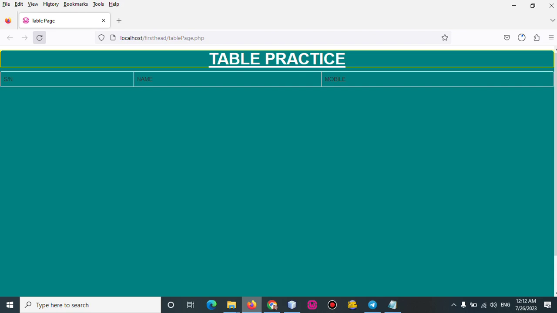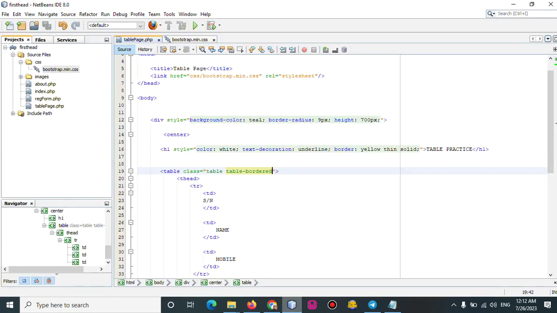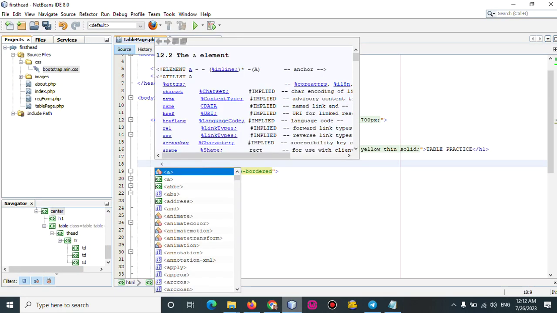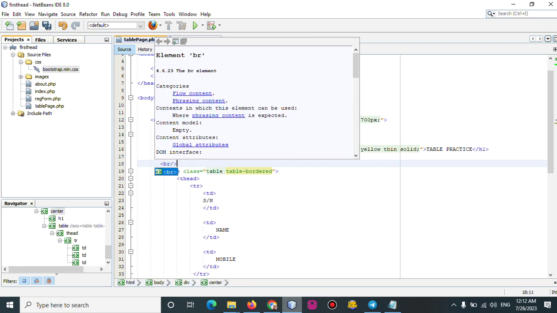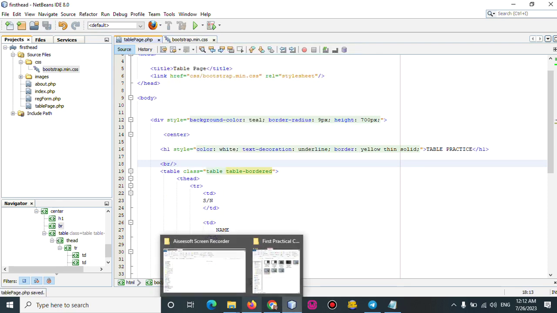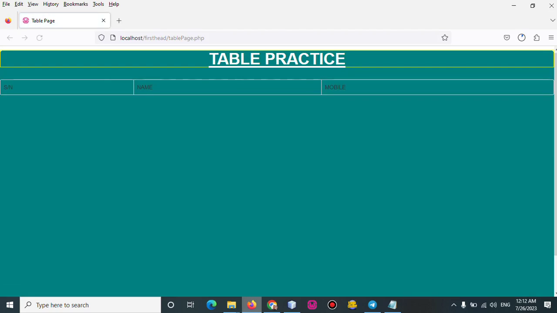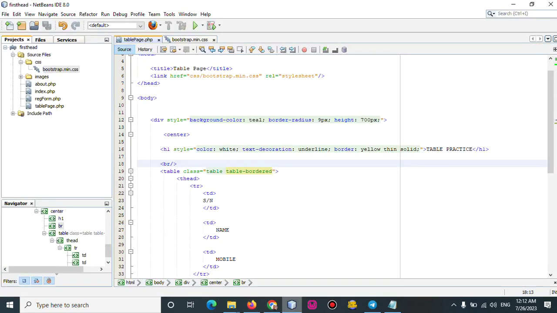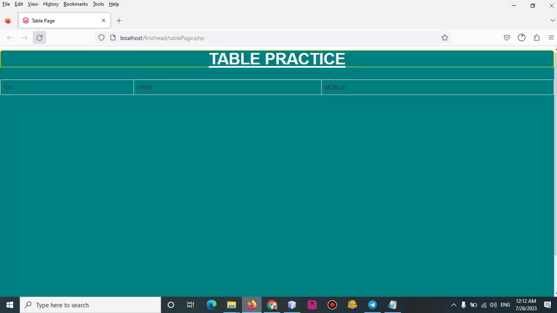Can you see? The table now, look what? Perfect. It looks beautiful. So let's bring it down a bit using break on top of the table. Let me use break line just to bring it down a bit. I can use it again so that I won't jump back to my code. I won't jump back with the table practice text.